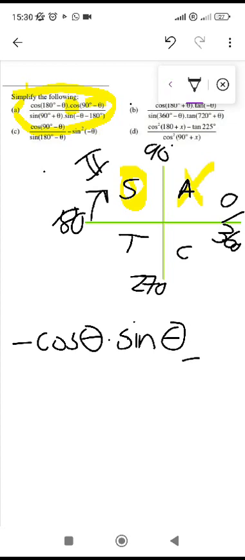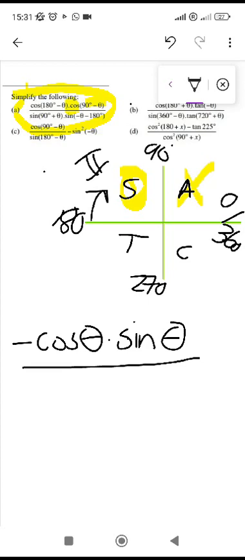Let's just go over that again quickly. The first thing we did was to consider which bracket we are in, or which quadrant we are in. We looked inside our bracket, and our bracket told us 180 minus, second quadrant, or 90 minus, first quadrant. The second thing we did, we looked at what function we have. So if you have cos, you say, is cos positive in the quadrant that I'm in? And for us, when we were in our second quadrant, cos was negative there, so we had a negative value.